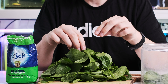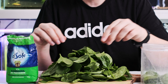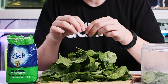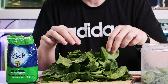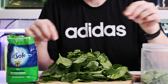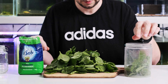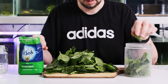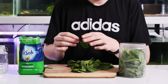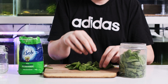During this process I will tell you why I am fermenting the spinach instead of drying it or giving fresh spinach to the shrimps. Let's talk about fermentation and why you should want to ferment spinach leaves for your shrimps. Fermentation is a natural process that breaks down the sugars and carbohydrates in food, producing beneficial bioproducts like lactic acid and probiotics. By fermenting spinach leaves you're creating a nutritious, easily digestible food source for your shrimps.